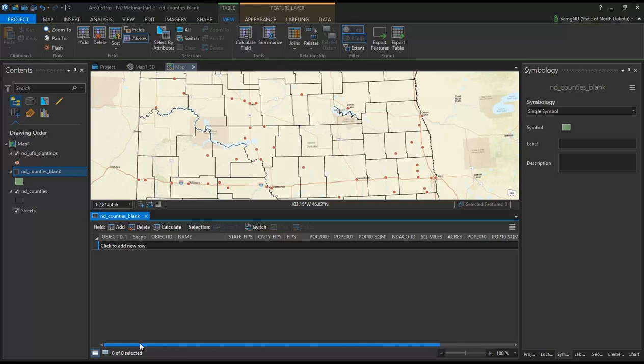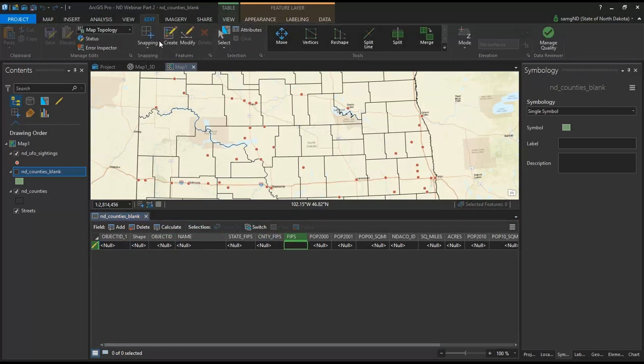So, as you can see, I don't have any features. One of the nice things in ArcMap, to add a new row in a table or add a feature, you just simply click right where it said add a new feature. You can type in what you want, and when you're done, you just go up to edit and click save edits if you made any changes.